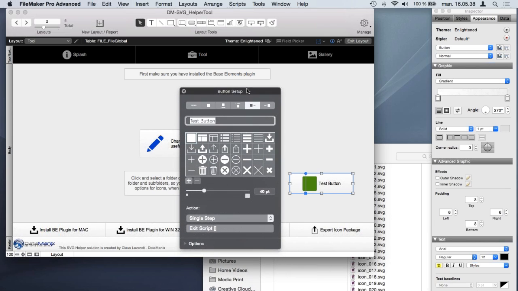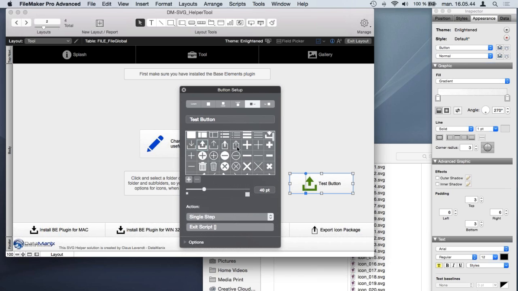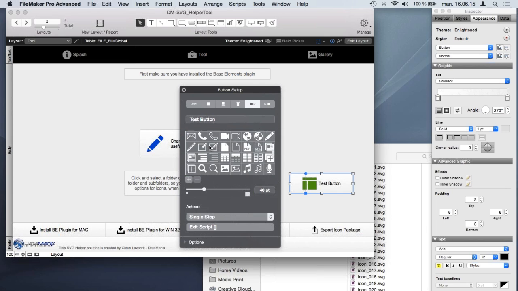So you can actually draw a button on a layout and then select a relevant icon or glyph that helps represent or tell the story of what that button does. Now, you have the option, of course, to have the glyph there by itself or the text by itself, which has always been that way, or you can put the text to the left or to the right, top, bottom, it doesn't really matter. And so a second ago, you were explaining what SVG images are, and that's what these images are in here that FileMaker gives us for free as part of the product, right? So it's about rendering an icon at any size and having it look really good. I mean, that's what that's about, right?